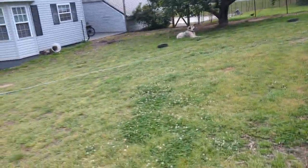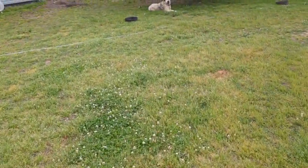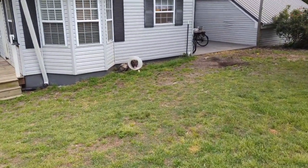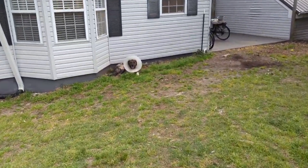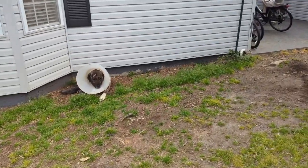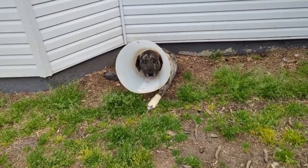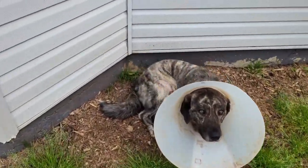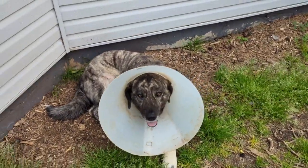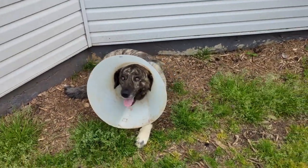Now let's go check on the chickens — but first, there's Sasha. Her new nickname is Starlink because she looks like a radar dish with that cone. She had to get the cone of shame put on her because she got out of our fence chasing after something, and she really cut her leg open pretty bad. We had to take her to the vet so she wouldn't mess with her wound.